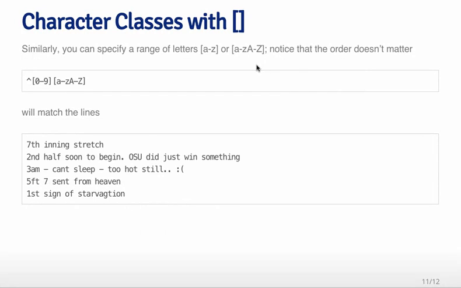The other thing you can do is specify a range of characters or letters. If you put in square brackets a-z, that will match any lowercase letter from a to z. If you do a-z lowercase and A-Z uppercase, it will look for any of the letters, whether uppercase or lowercase. For example, this search starts at the beginning of the line and looks for a number between 0 and 9, followed by any letter. It will match any of these lines because each line starts with a number at the beginning and is followed by a letter as the next character in the line.